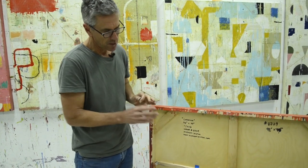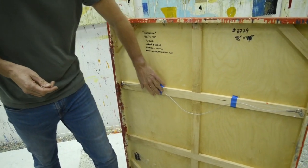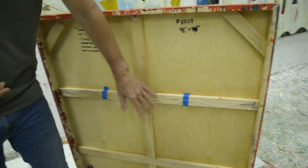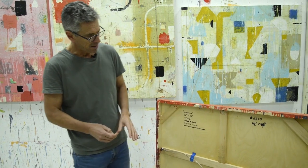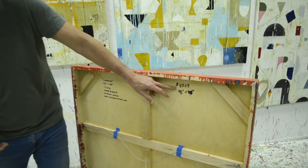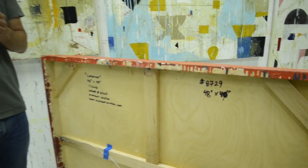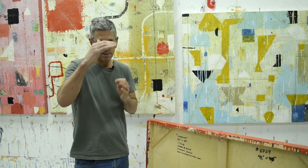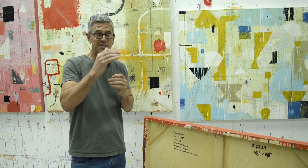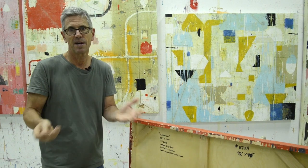When you send it to a gallery, they can always check the back — all the information travels with the work. I also put a wire on here and tape it so it doesn't catch during transport. I put the wire about a third of the way down. You can see here's the image number I put on this painting early on. I track all paintings by image number as soon as I get the panel, even before the painting is done.